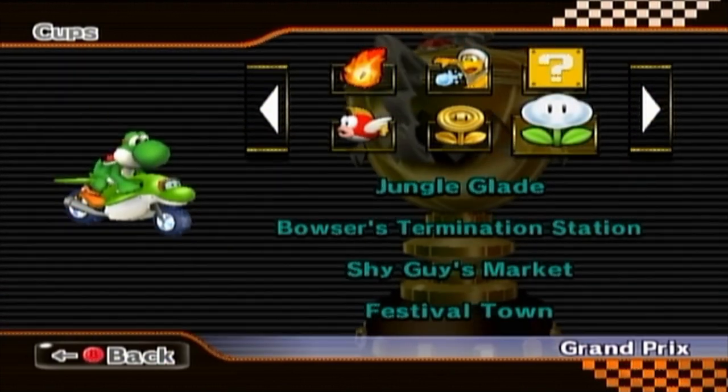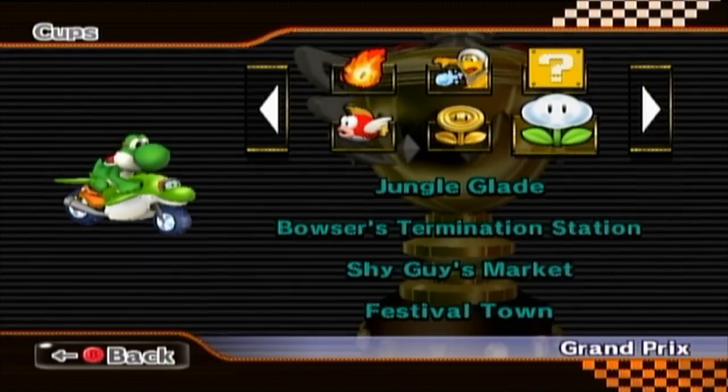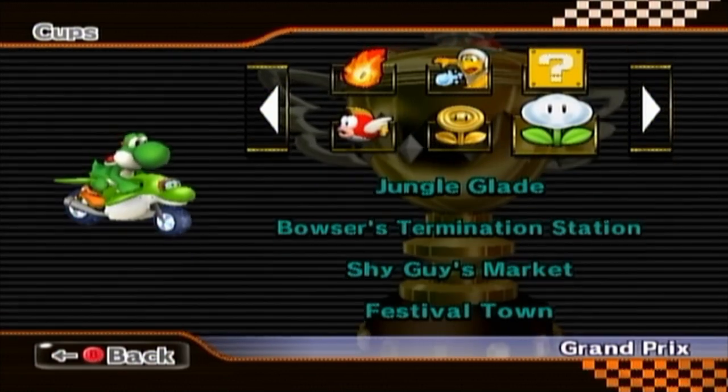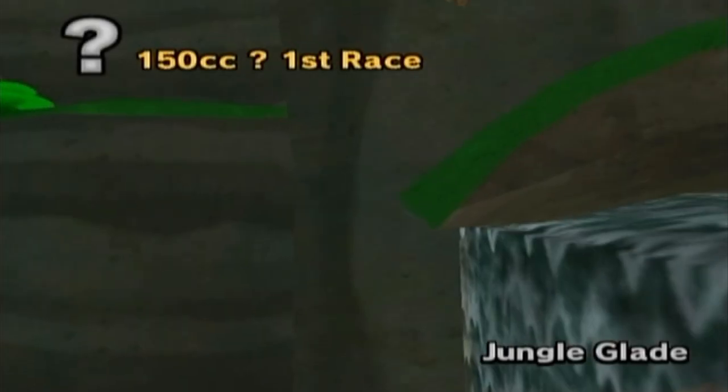This is an interesting power-up. We have Jungle Glade, Bowser's Termination Station, Shy Guy's Market, and Festival Town. Shy Guy's Market, I'm pretty sure, is Shy Guy's Bazaar, which is my favorite Mario Kart 7 course. And I think I've played on Bowser's Termination Station before, and it's a pretty fun track, if memory serves. So, alright, I'm hyped. Also, Bowser's Termination Station is one of the best names I've heard of.